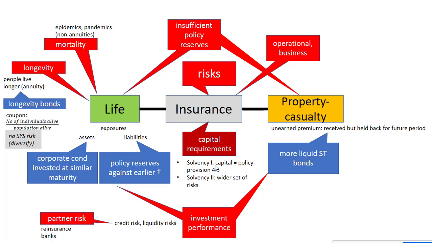If we want to find the analog in the case of the banking system, we know that in Basel II it was 8% of the loans which were provided by the bank, or loans, yeah, let's say the assets, risky assets, was 8%. So we can say here that in this case it's just half of it. But now Solvency 2 is around the corner and it's much more sophisticated, so wider set of risks are considered. So we can say that this Solvency 1 is much more like a rule of thumb. If you have to think about something, we can say that it's 4%, and obviously it can be way bigger.